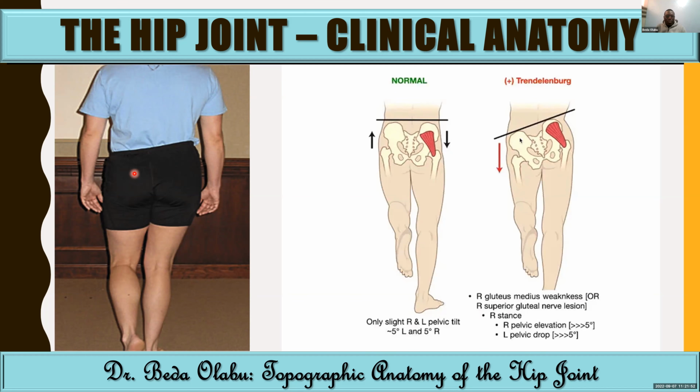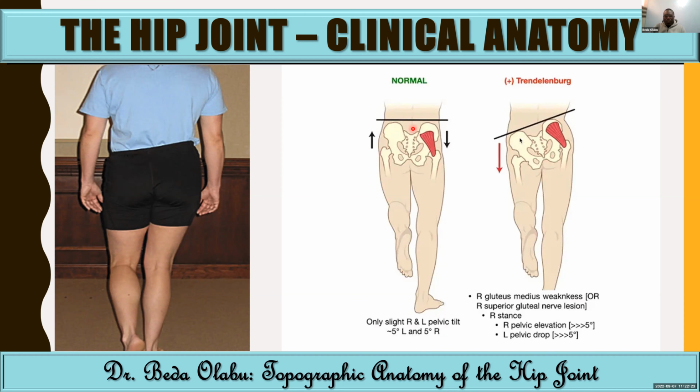That tilting of the pelvis downwards is called the Trendelenburg. So if it's in a test, you call it Trendelenburg test. So that's a positive Trendelenburg test. If the person is walking and doing that, then you call it Trendelenburg gait. How does it come about? This is because of the integrity of abduction, the efficiency of abduction of the hip.